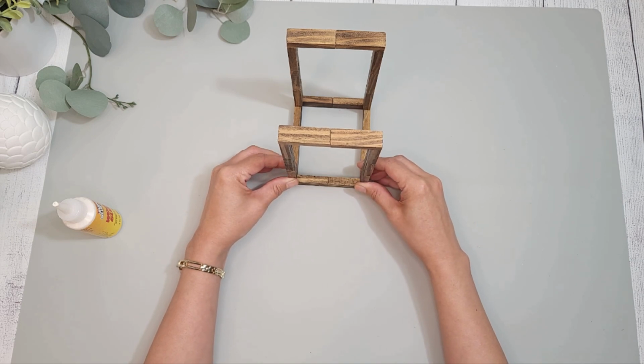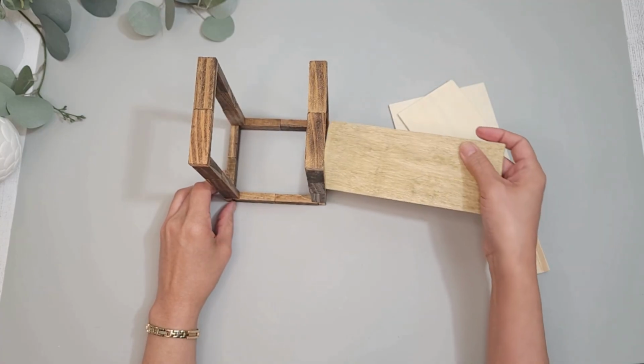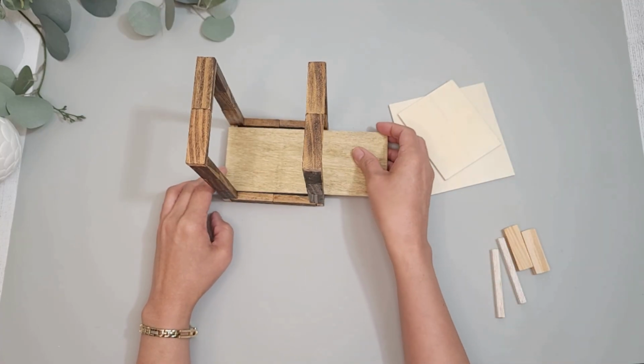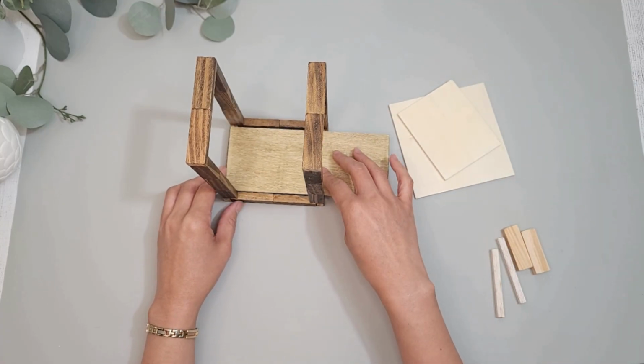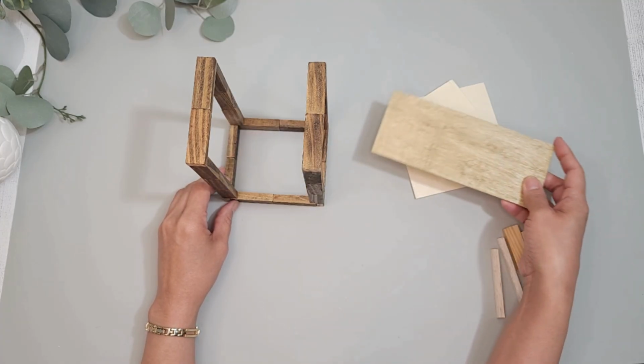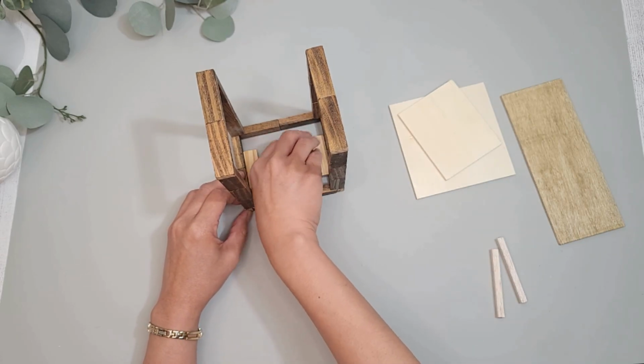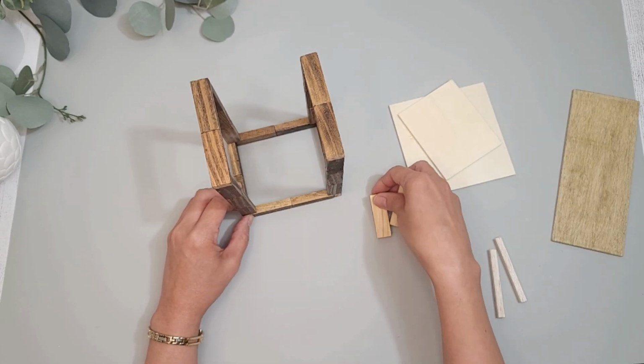For the base, there are a few alternatives. You can get one of those Dollar Tree planks and trim it down to fit with a miter box and saw, and have it rest on top of the blocks like so. Or you can have that go inside of the rectangle, gluing some tumbling blocks inside to hold it in place, or you can use some square dowels in place of the blocks.